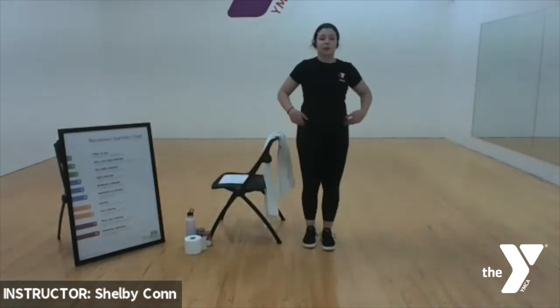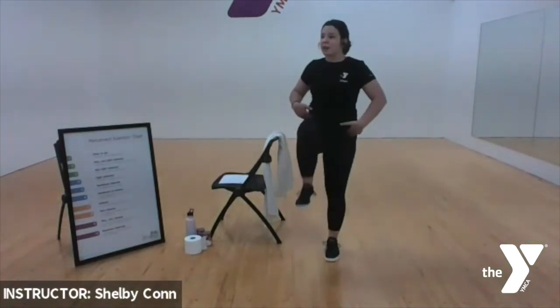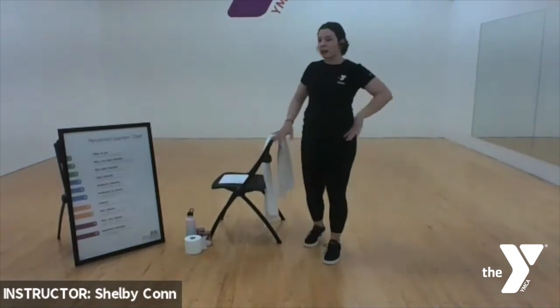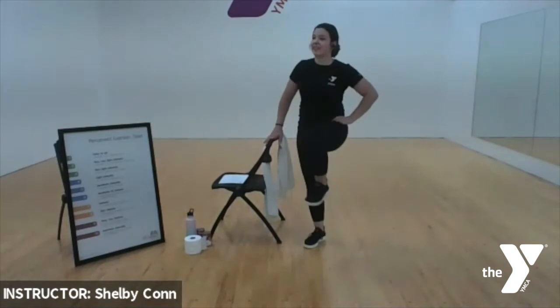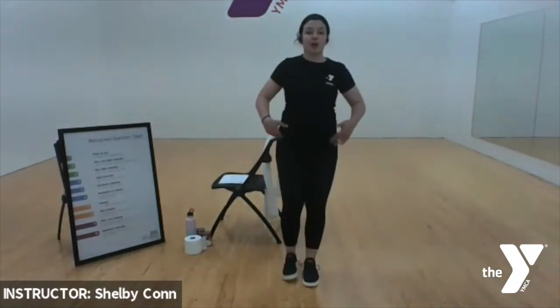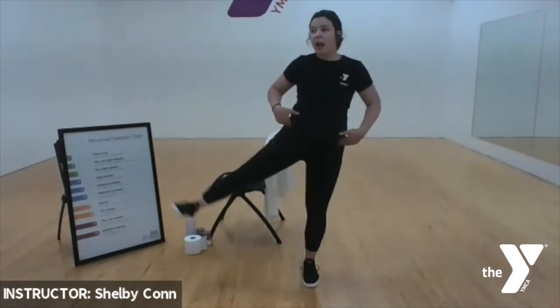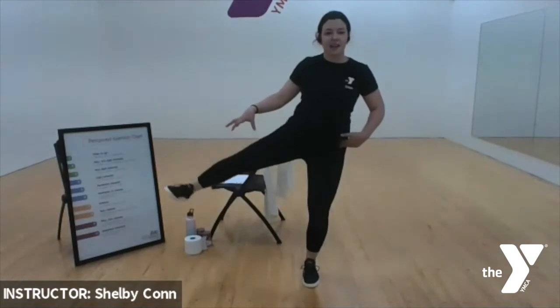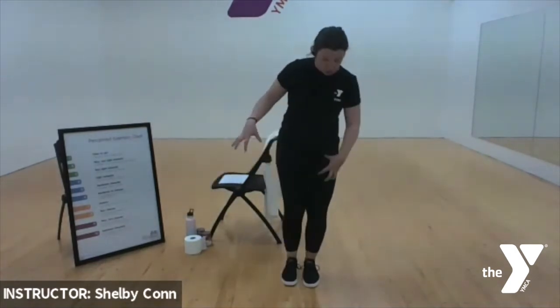All right, from here, we're doing high knees. Nice strong hip flexors. Bring that knee up as high as you can. Use that chair for support if you need it. All right, from here, we're gonna do a hip abduction. Out, we're gonna hold that for 1 second. One little pause. Nice strong, stable leg.